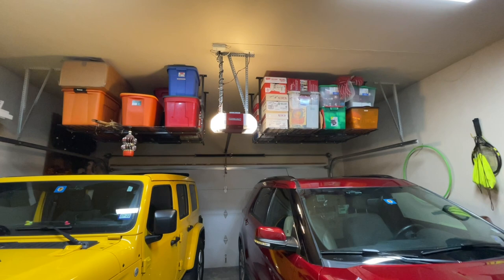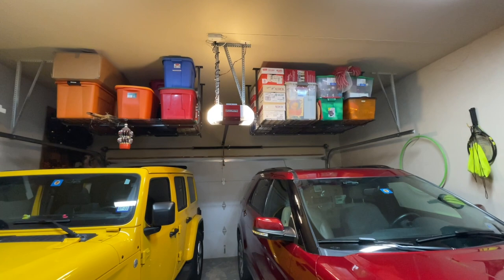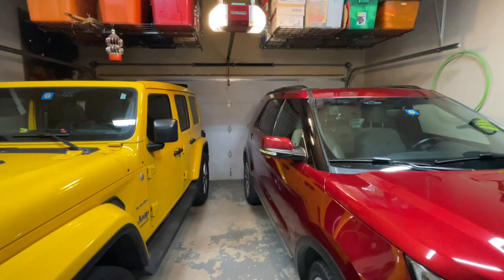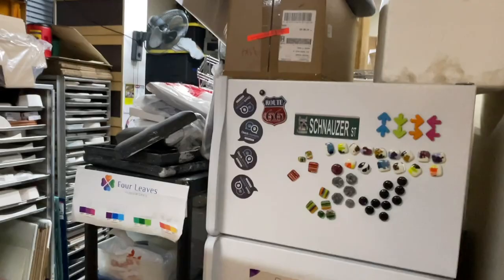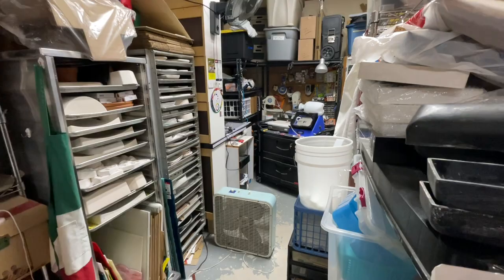This is our storage solution for some things, and I've bought two more of those overhead units that we're going to install in a different spot, which is going to give me some additional storage and get some of this stuff out of my way. We are lucky that we have a three-car garage. Not only do you see our vehicles, but I've got a third bay that extends to the back of my garage. So my glass workshop is here in this third space. I'm going to zoom out and take you on a little walk of this ridiculous situation I've got here.